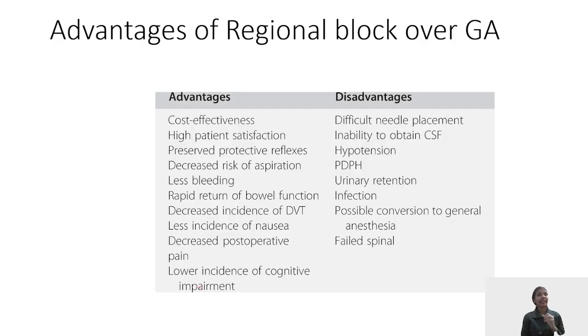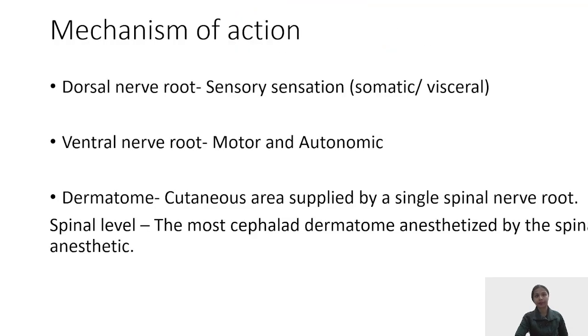Infection, which could be life-threatening, like meningitis and encephalitis, can happen after spinal or epidural anesthesia. And then of course we can have a problem of failed spinal, and you have to convert your regional anesthesia to general anesthesia. But regional blocks are very, very useful, because the very first thing that makes them useful is that there is no airway manipulation and all our protective airway reflexes are preserved.